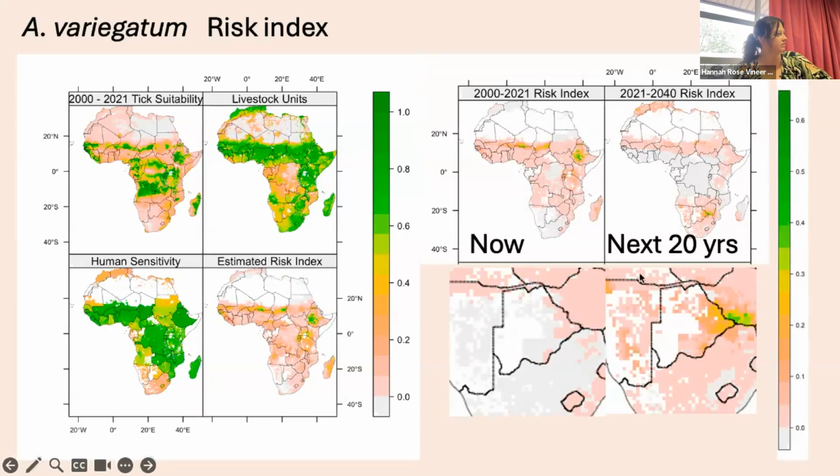In the future, this is expected to increase. The risk to these communities is expected to increase. It's expected to spread slightly south from the delta and then increasing around here and spreading north past Nata, for example. And again, this is climatic suitability only.